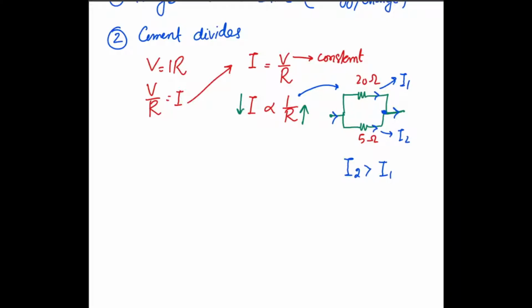Right? And to remember this more easily, you can take an example from real life, and that is traffic. When you go from point A to B, you definitely take the route, no matter the distance, that has less traffic on it. So traffic represents resistance and current represents the flow or movement of cars through that road. So the majority of traffic will divert towards, or higher current will divert towards, the route which offers less resistance, less traffic. Similarly, vice versa for the other branch. Okay, this is just one way to remember this.